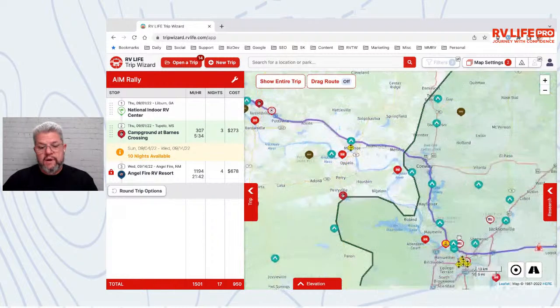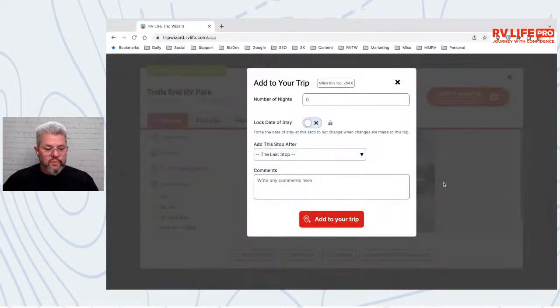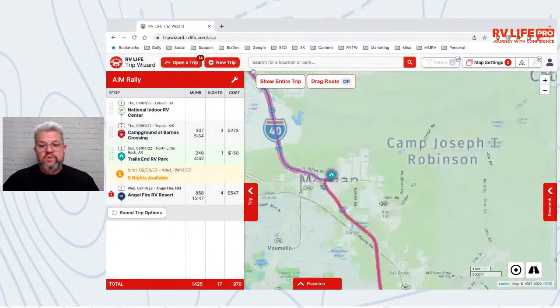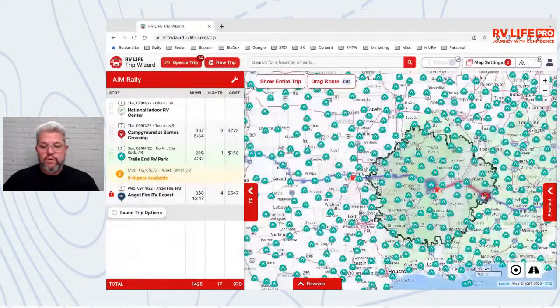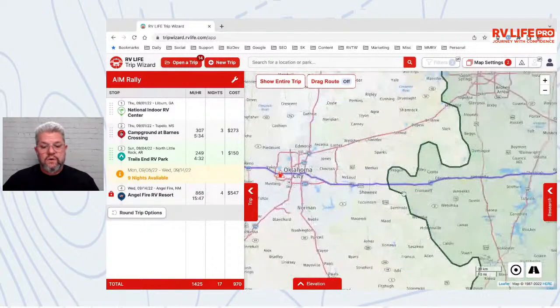What do we got here on the route? Okay, sure. We'll treat this like a one-nighter. We're not going to stay anywhere fancy. We just want to make a little bit of a shorter day and get out of Dodge, really, right? So we'll look at our entire trip again, and we'll see that my driving radius has moved, and now I'm on to the next section. Let's see what we can find here.